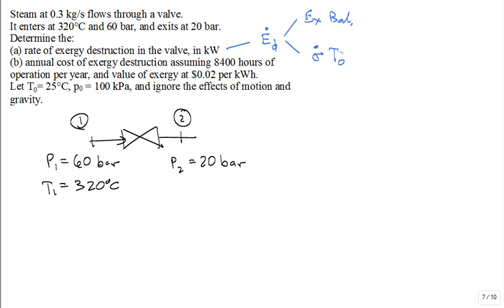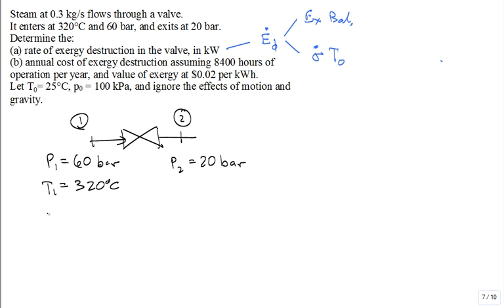Now, to do a rate of entropy production, guess what type of balance I do? An entropy balance. It's just whether or not you feel more comfortable doing an exergy balance or an entropy balance. So at this point, we'll do a show of hands. Who would like to go with an exergy balance? Who would like to go with an entropy balance? Okay, so it looks like entropy balance wins. We'll do it that way.